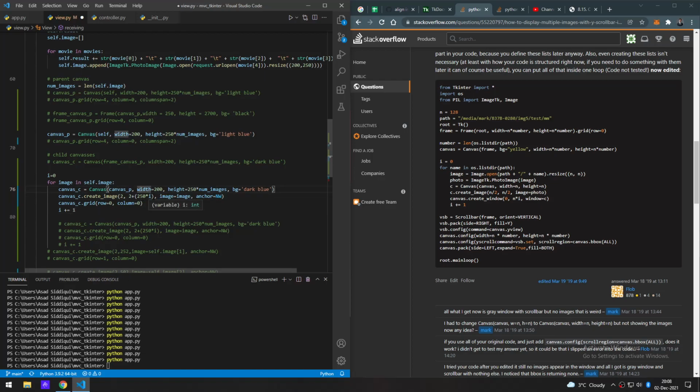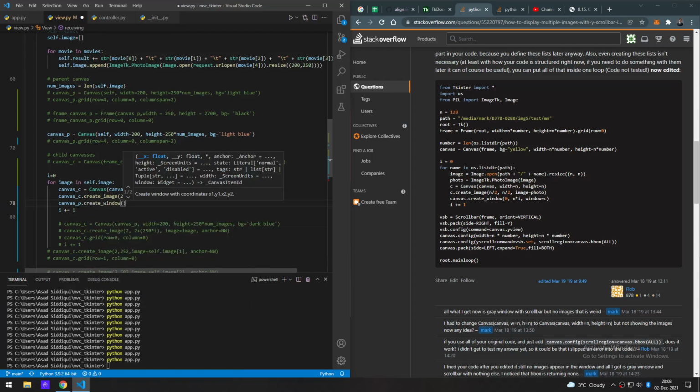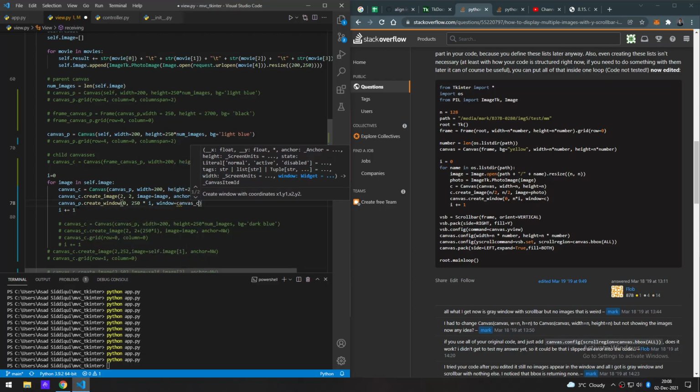And here we are. It's going to be parent create_window, create_window 0, n times 250 times i, and window is equal to canvas.